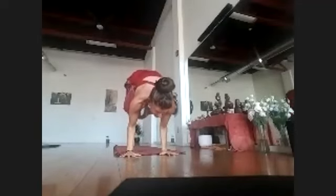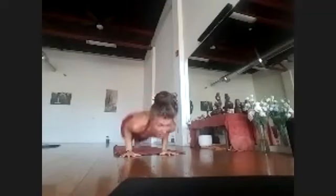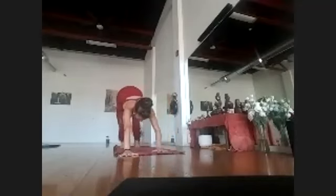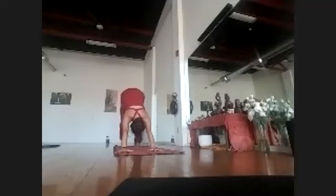On your next exhale, fly it back, low push-up. Inhale, upward facing dog, look up. Lower toward the ground, look forward, push up, press back. Downward facing dog. On your next inhale, step the feet one footprint closer to your hands, just one.